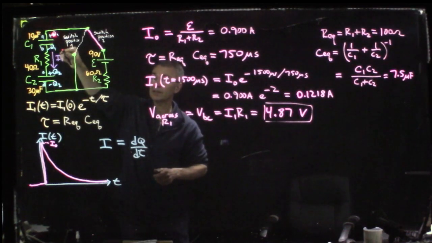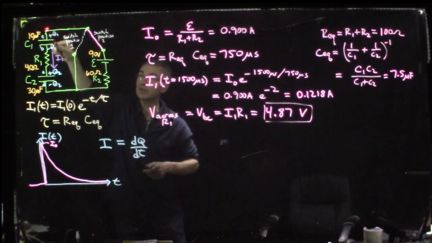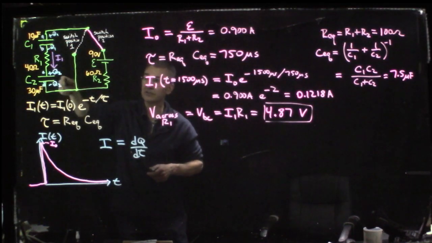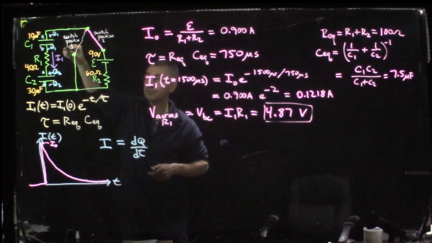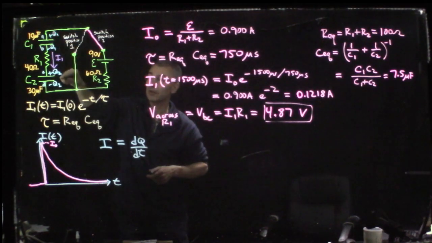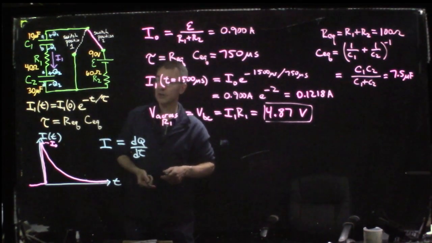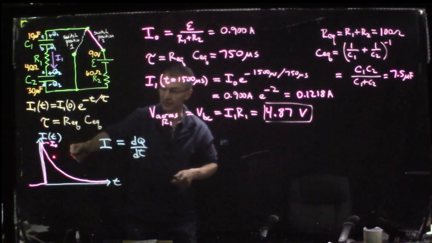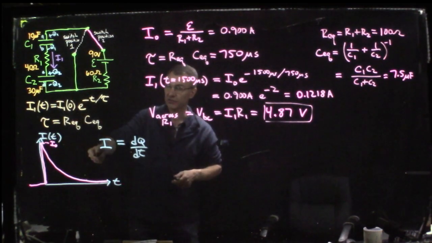Q1 is the label that we give to the positive charge here and also the negative charge here. And Q2 is the label we give to the positive charge here and the negative charge here. So this current flowing is making Q1 bigger. It's making Q2 bigger. So this current is the rate of change of Q1. It's also the rate of change of Q2 with time. After a very long time, this current, which is charging these capacitors in this case, becomes zero. The charge on the capacitors becomes constant.